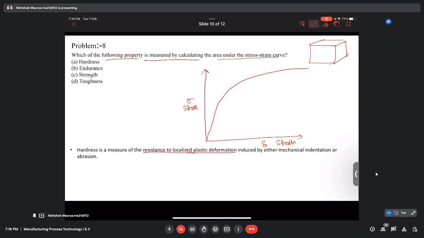So what is stress? Vikram, I am talking about if I have given you a material, let's say iron, copper, or anything, and I have asked you how we will make the stress strain curve for that material. How will I make this curve? What kind of experiment or what kind of equipment do you need to draw this curve?